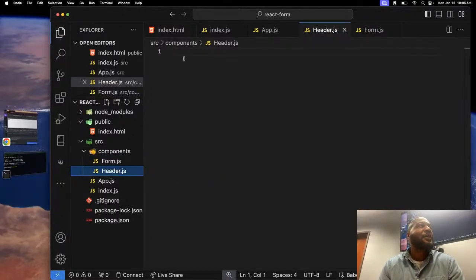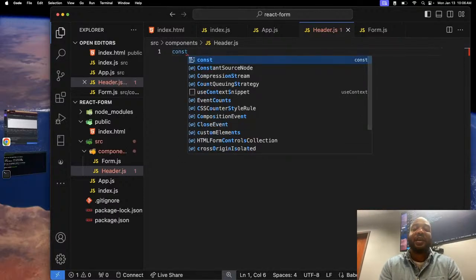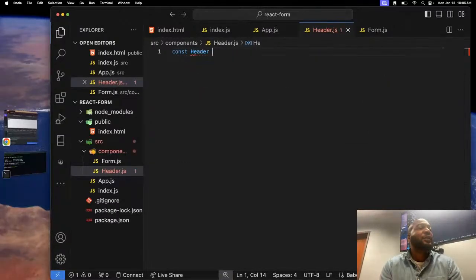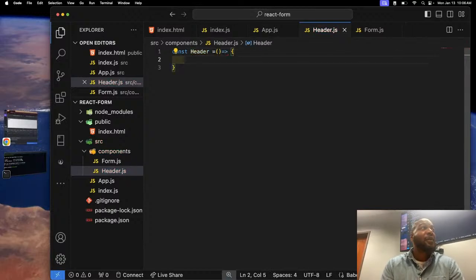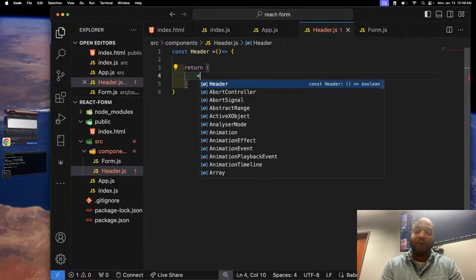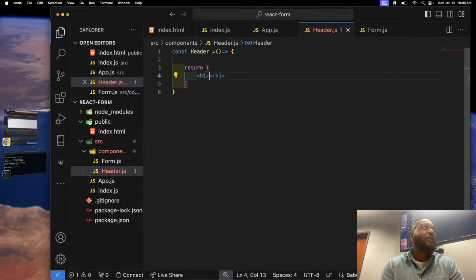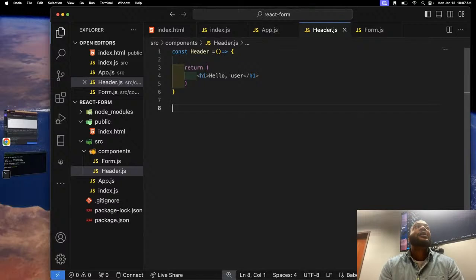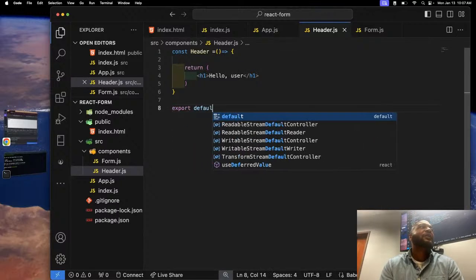I'm going to come over here inside of header, start this up. I'm just going to say const header. I'm going to add some props in here later, but not right now. Just going to say return H1 right there. Just real simple. Just say hello user. I'll just put that there for right now. And then export default header.